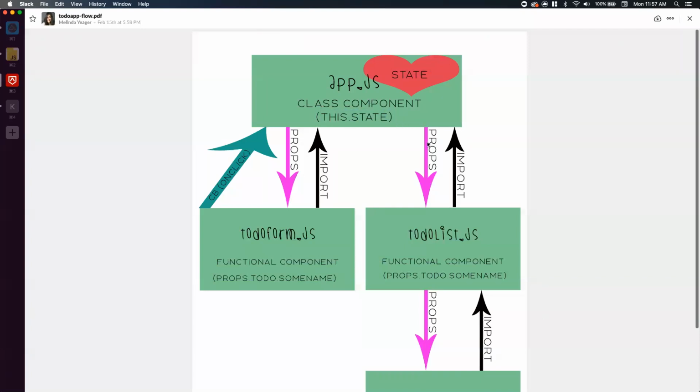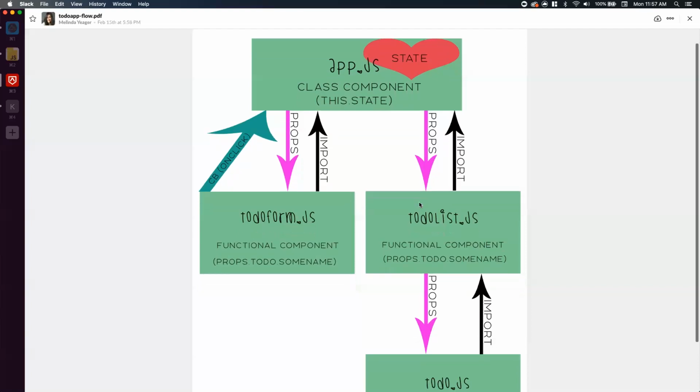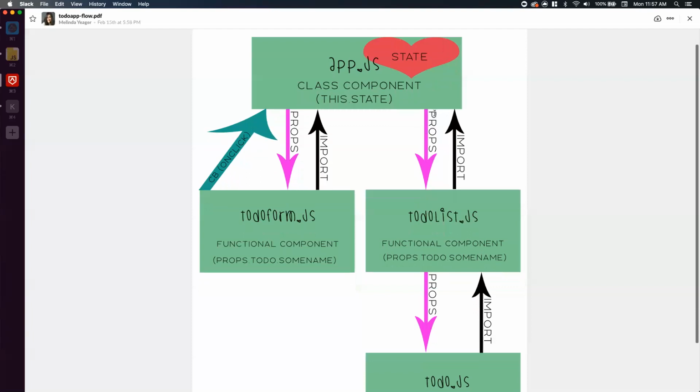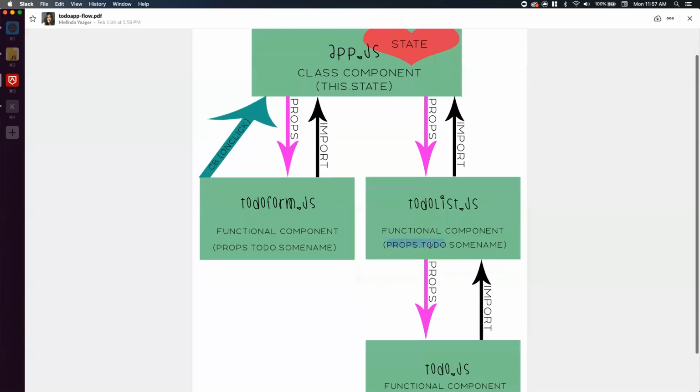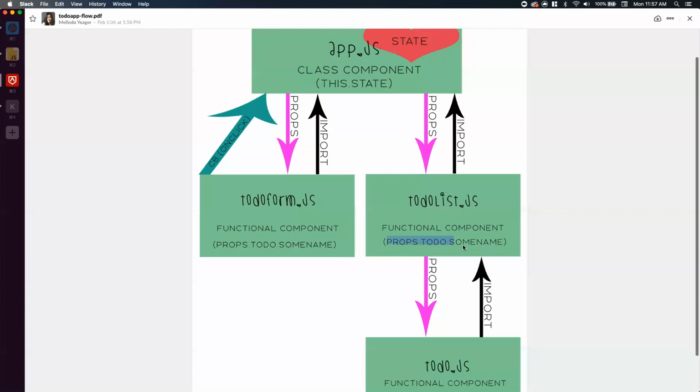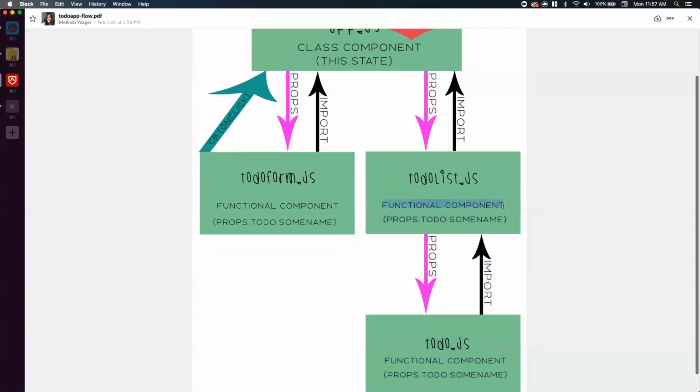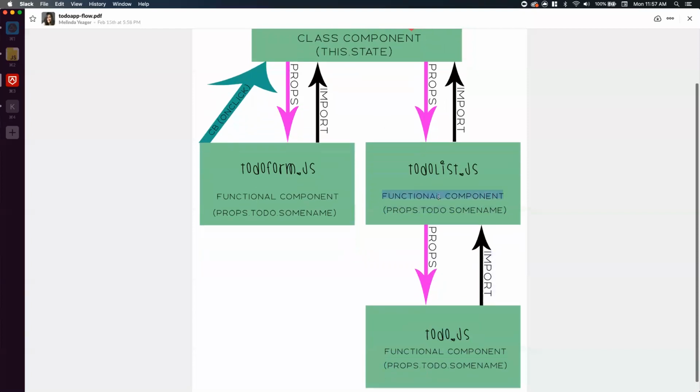Then we passed data and functions down as props. Props is always top to bottom data flow. So those props got passed down to our to-do list, and we had props.todos. This was a functional component, so there's no this keyword.